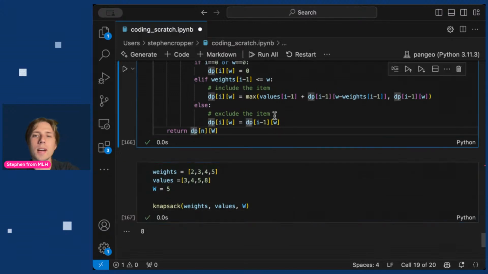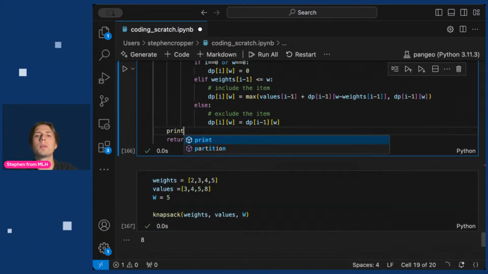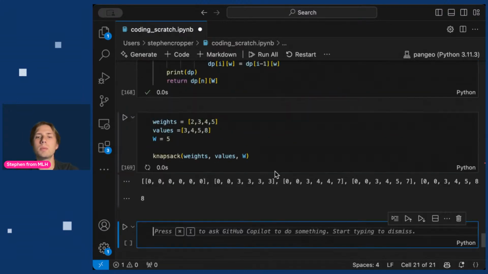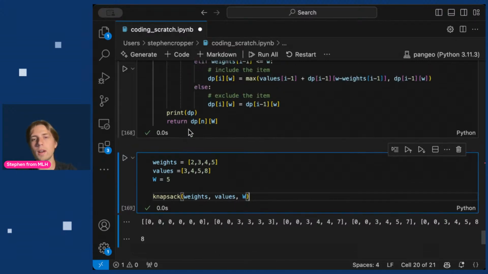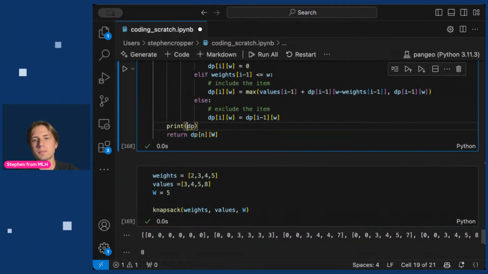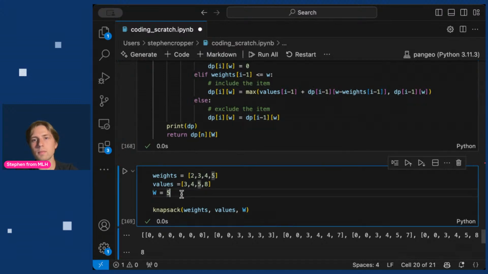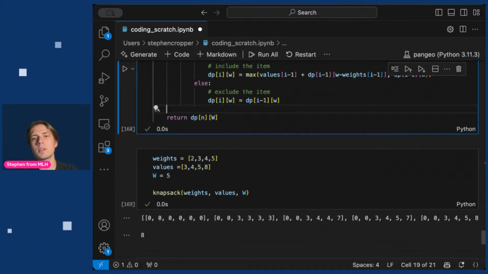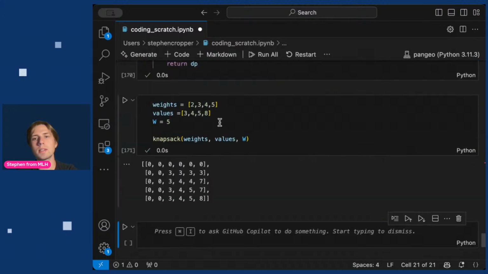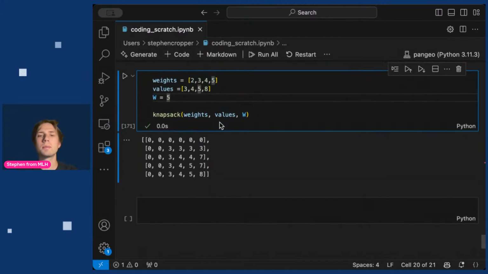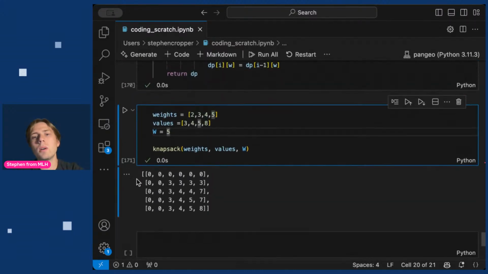And let's actually add a print statement here to print out DP so we can see what DP looks like. Actually, maybe I'll just return DP, because I think I'd rather see it as a multi-dimensional array. So on the rows, these are the different possible values. And on the columns, these are the different possible weights.